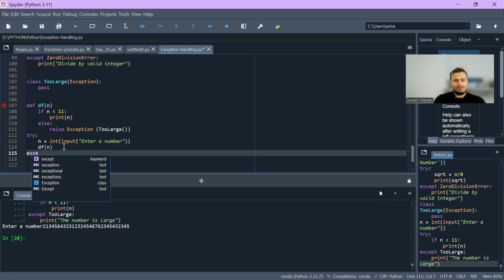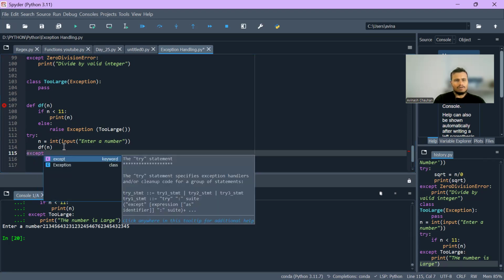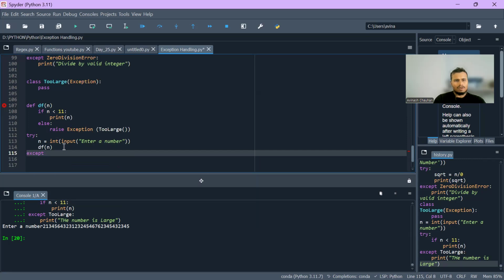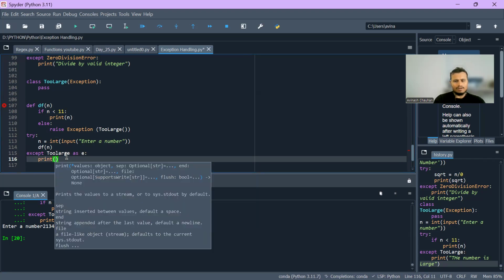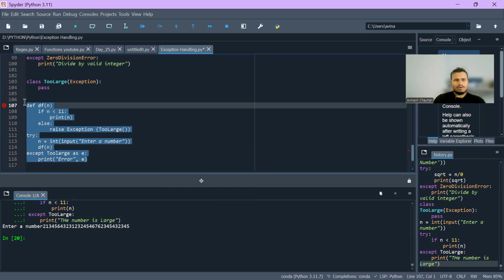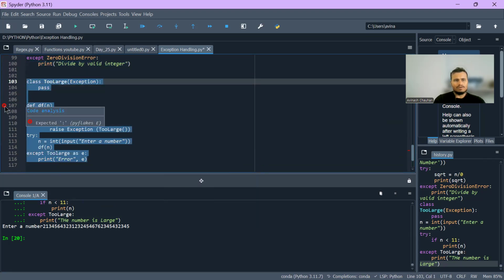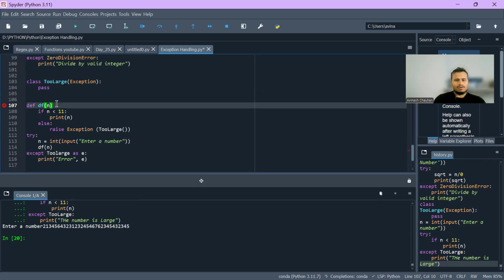And in the except block, except TooLarge as E, we are giving that, and we will print error, and what will be printing is E. Now let's try executing this line of code. Okay, so basically this thing is not mentioned here.